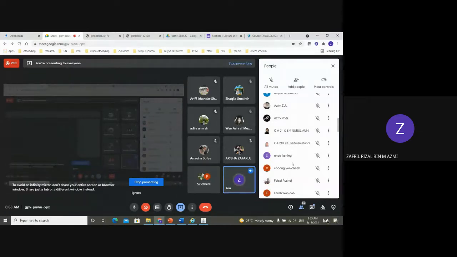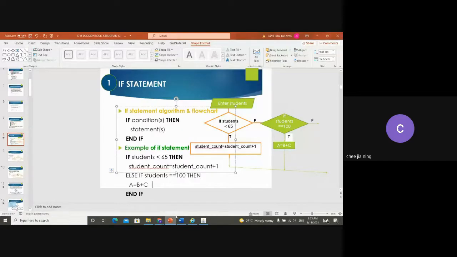Chi Jianing. This algorithm, is it correct or wrong? Wrong. If it is wrong, why is it wrong?